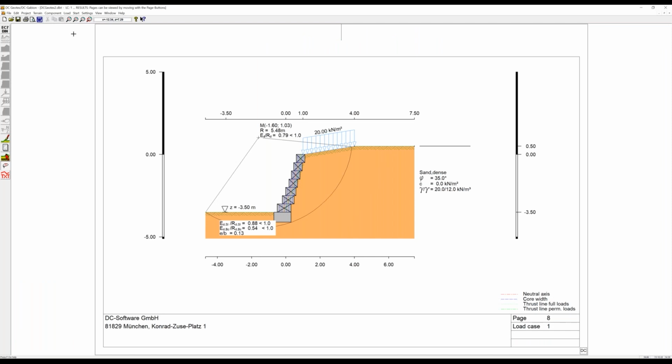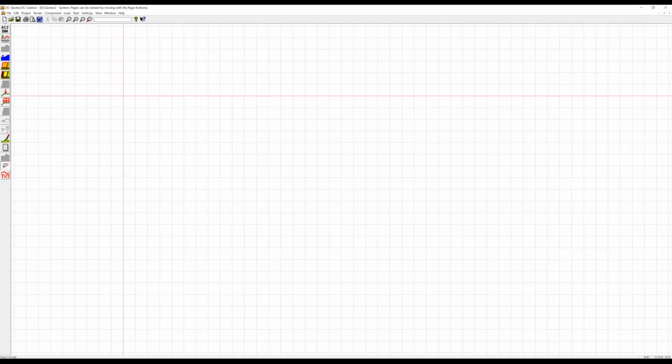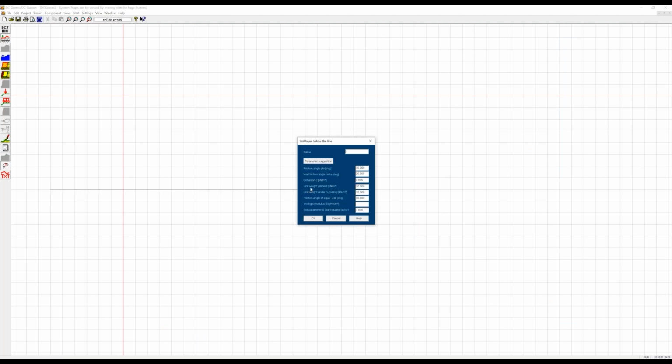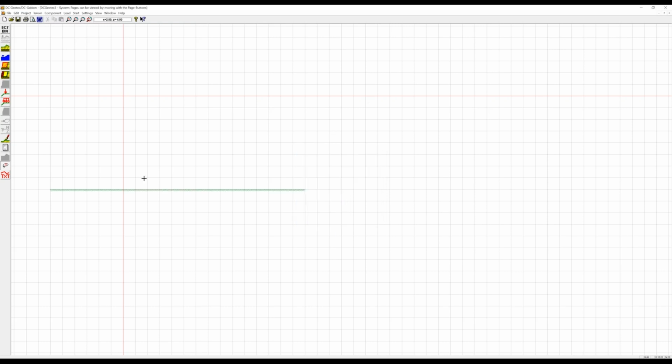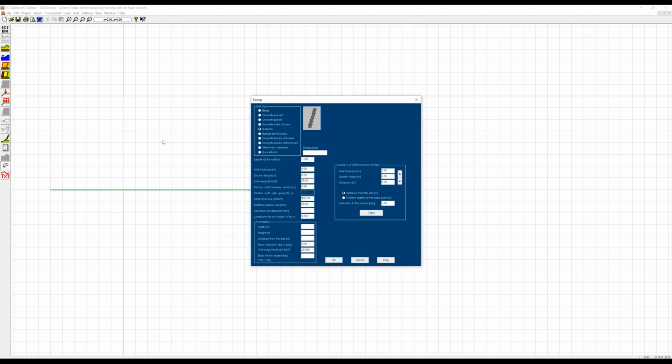And in addition, we have the option to analyze freestanding walls, for example, noise protection walls. So our ground surface might be just horizontal, for example. We have some gravel here. And now the wall could be just some vertical construction made from gabions with a certain thickness of the wall.